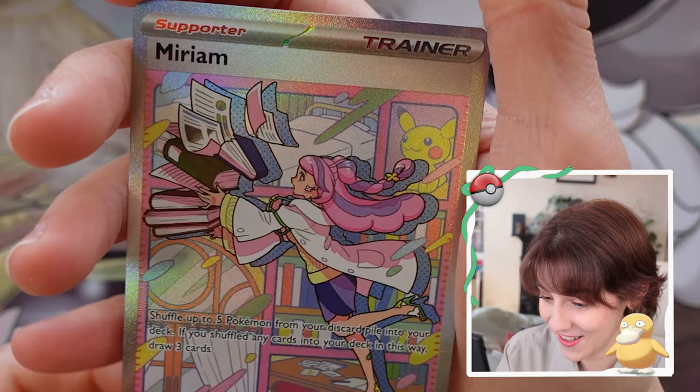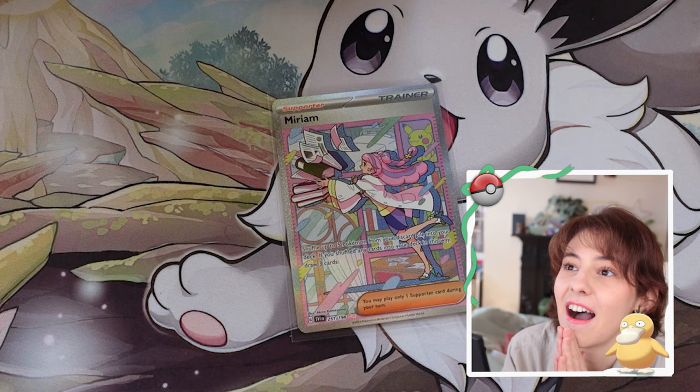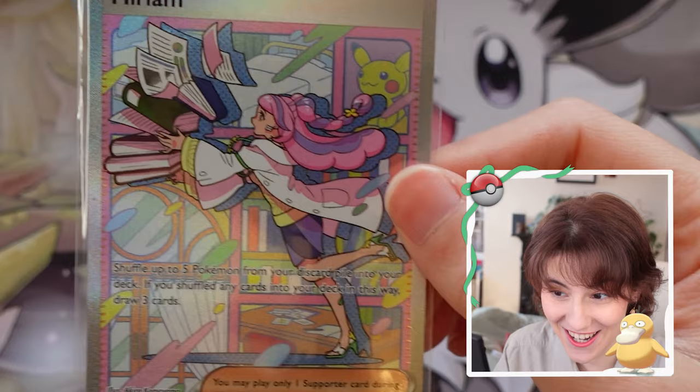That's it. I don't need to open anything else. I can't. Sleepy time. I was watching Enlisted Leaf's video and he pulled his chase card in the first five minutes of his video as well. So I don't know what's going on with Scarlet and Violet, but I just pulled my freaking chase card in the first like 10 packs.